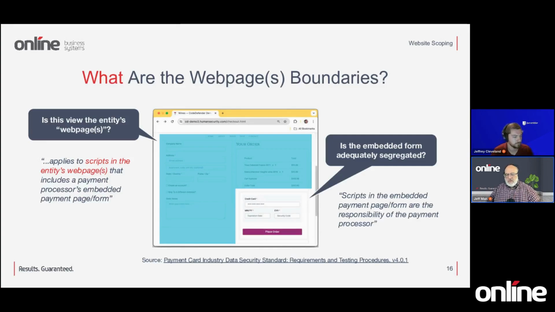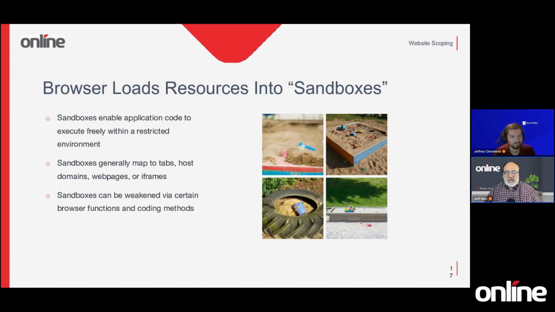But very briefly, what this looks like is you've got your typical e-commerce page where you've started filling out your personal information, name and address of where you want the items shipped. You've got your shopping cart filled with items, and then at some point you're ready to pay. You click and there's a pop-up or a new page, and that's where you put in the credit card information. What we're talking about potentially is any and all of this is subject to these requirements, with a big depends, which is what Jeffrey will hopefully enlighten us on.